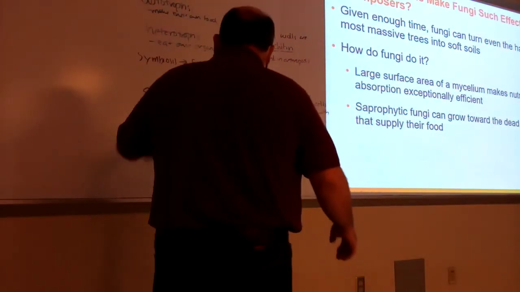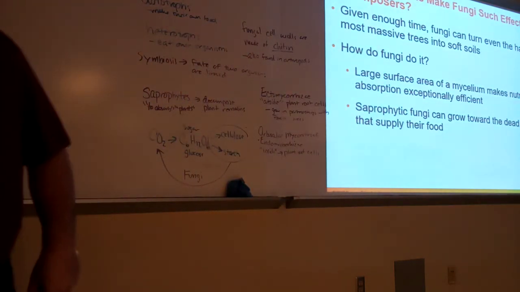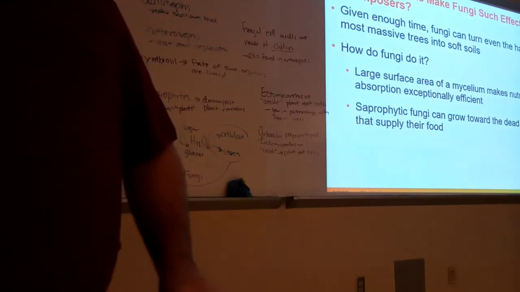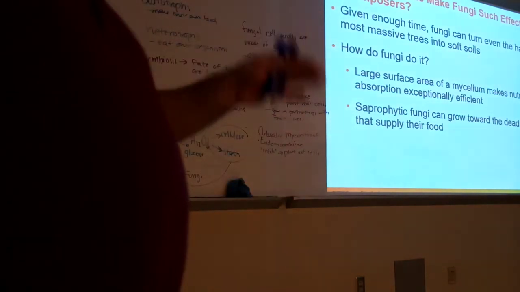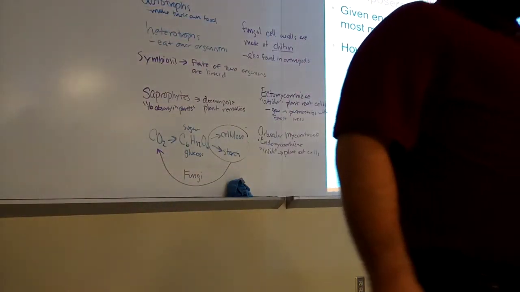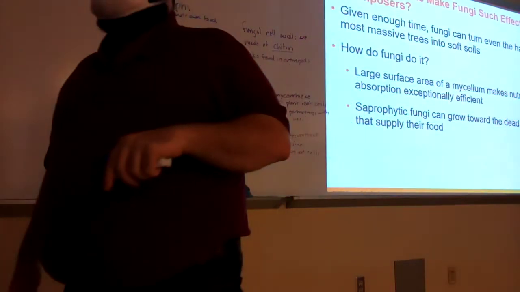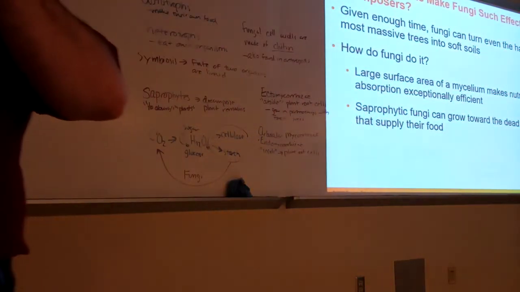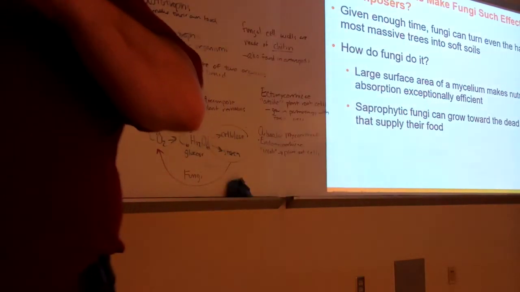So I mentioned that fungi are saprophytes, decomposing plant remains. How are they able to do this? First of all, they grow throughout their food. By the time you see mushrooms growing on the surface of a rotten log, they've already broken it down, and that mycelium has already spread well throughout that log. They're growing throughout their food, secreting enzymes and breaking it down from the inside out. And that's a key difference between them and animals.